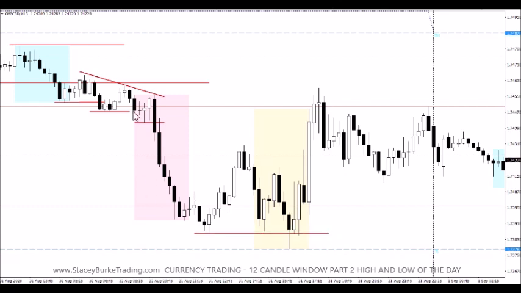The question we have then, are they working the low or are they working the high? They give us a redrawn high of the day in our 12 as our 12 candle window opens in the US session, and they work back into the low of the day before pulling away without taking out the low, and give us a redrawn high of the day on a 1, 2, 3. So again, traders that keep asking me, what is this 1, 2, 3, 1, 2, 3? Study. Whenever you see 3 bars, you're either going to be in a measured move continuation, okay, 1, 2, 3 sideways pin hammer, 1, 2, 3 again, or you're going to be in a stop hunt, 1, 2, 3 pullback.